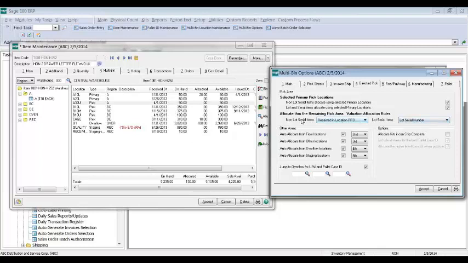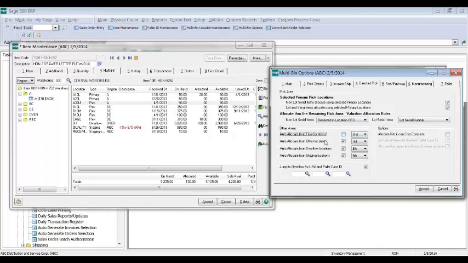And so again, these options help allocate from other areas. So let's say you did like I was speaking about earlier, and you had a floor area, and you wanted the system to allocate inventory there second. So maybe 80% of your inventory is in the pick location. You desire the system to get it there. But if it depletes your pick area, then the floor location maybe is a second priority.